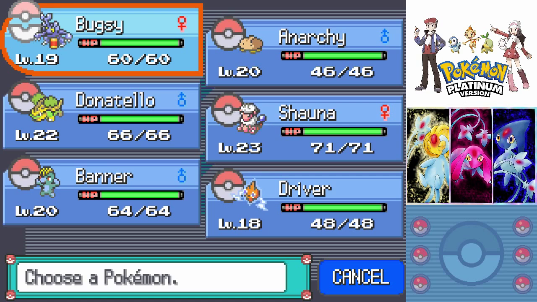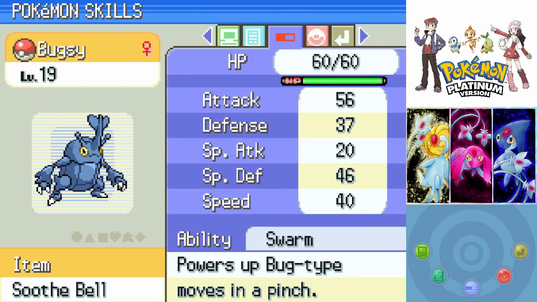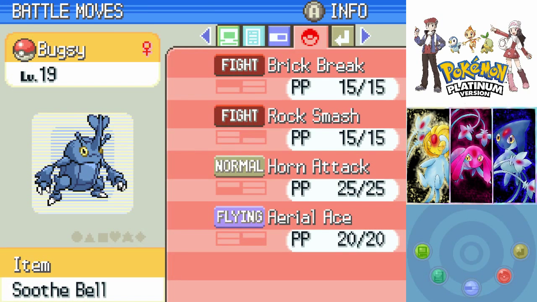Bugsy's going to be the main one I want to use here, so he's only at level 19. Oh, she, sorry. And Driver is probably going to get replaced at some point soon, so lagging behind a little bit, but mostly being kept for the typing. However, ghost typing is not as immediately amazing anymore because a lot of Pokemon do have ways of hitting ghost types now.